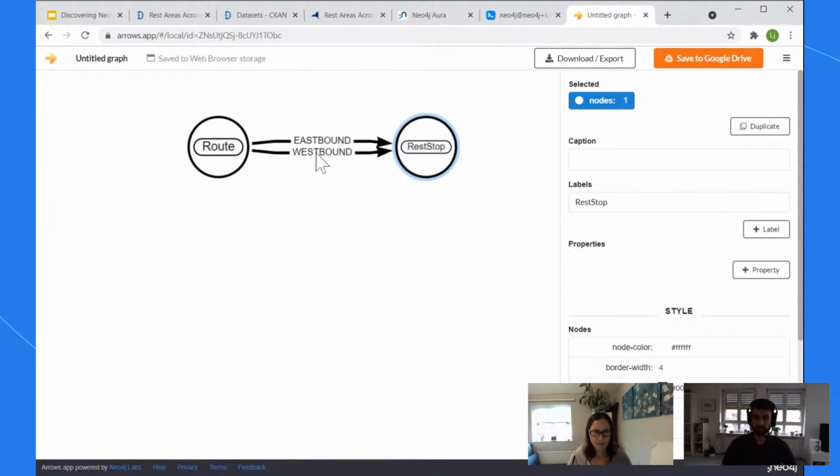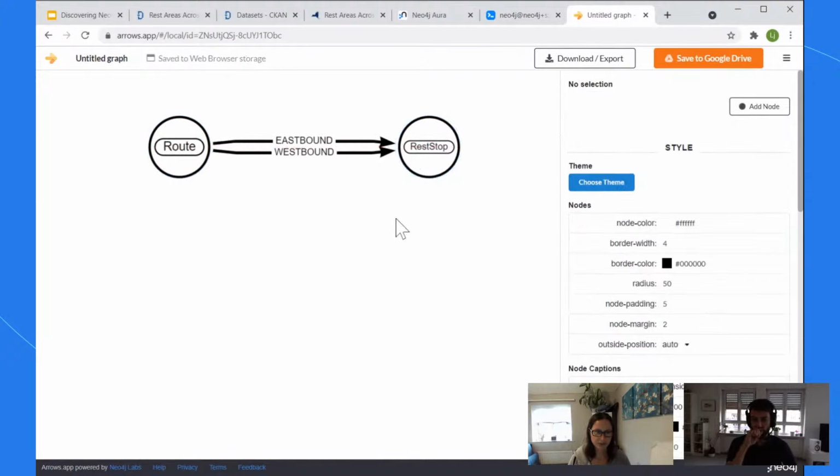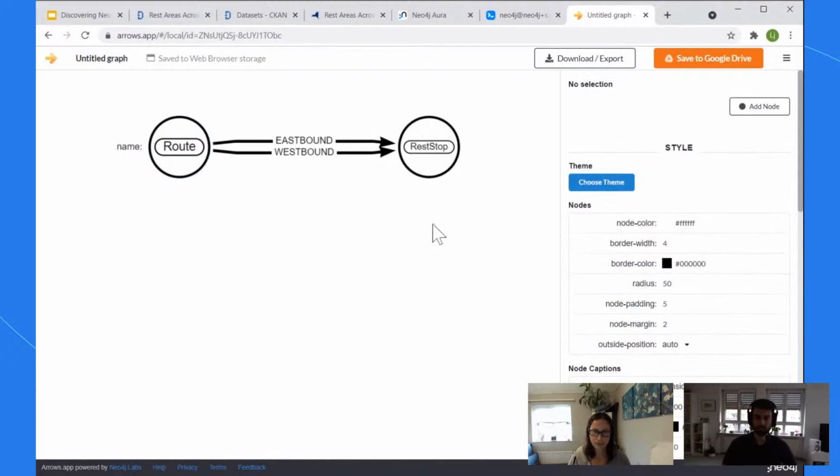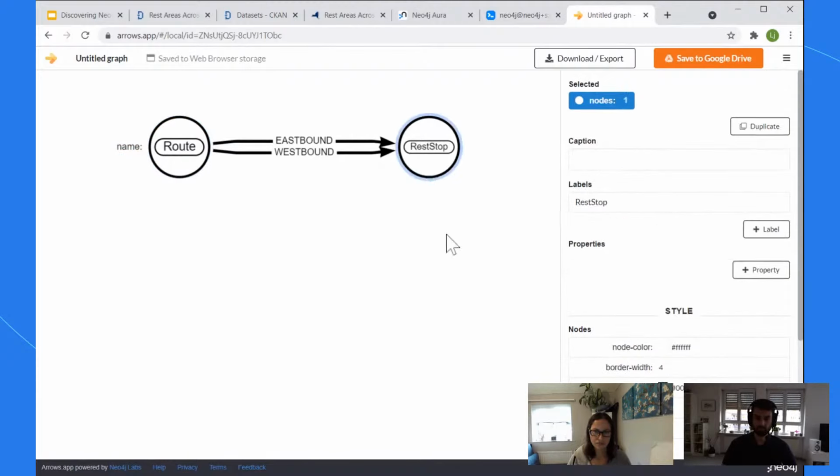Okay, so we've got route, eastbound. I'm just trying to think. This kind of makes sense. Anything here, I'm thinking, you'll obviously have lots of rest spots in that. Let me just think. This kind of works to help answer distances between the stops. So okay, let's do that for now. The route will have a name.